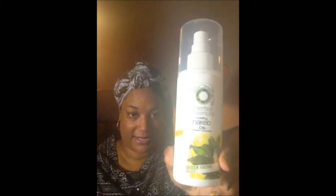Also from Superdrug was this Herbal Essences Clearly Naked sheer shine mist, which I use as a leave-in conditioner — my previous one had finished and this was better than half price. I also picked up the Herbal Essences Be Strong strengthening cream with honey and apricot. I haven't used it before, but I picked it up because the Herbal Essences Beautiful Ends product I love seems to have been discontinued. This was also better than half price.